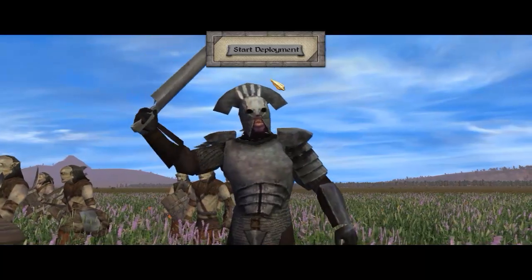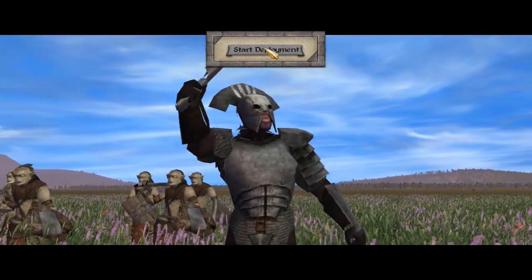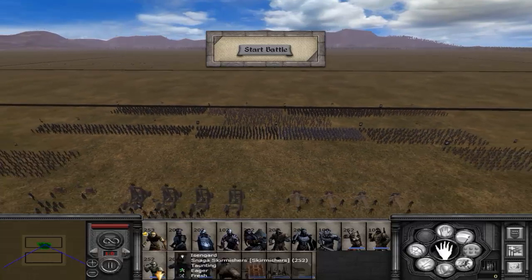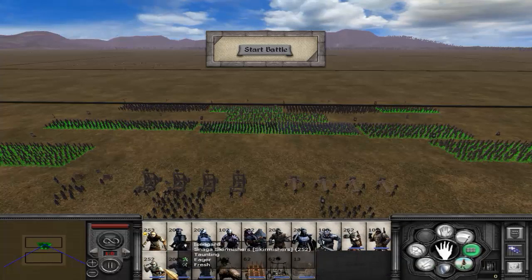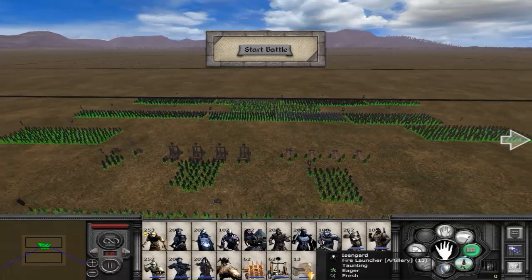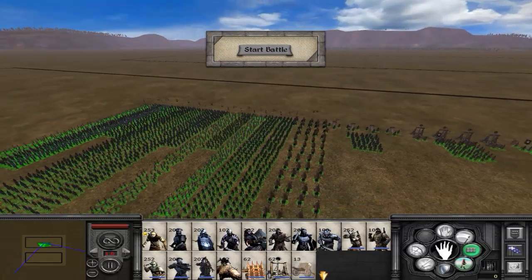So, oh, there's my general. Oh, a little speech. Anyway, we'll start deployment. Now then. Isengard are a faction with which I can display all of their roster all in one go. It might be that I need to divide up some factions into their infantry, cav, archers, and siege as a result of some being so large.